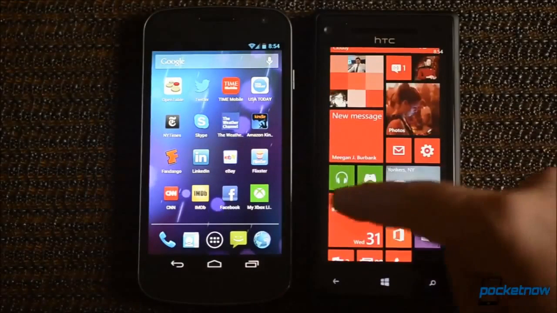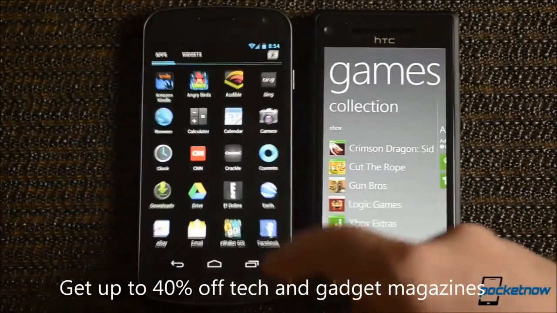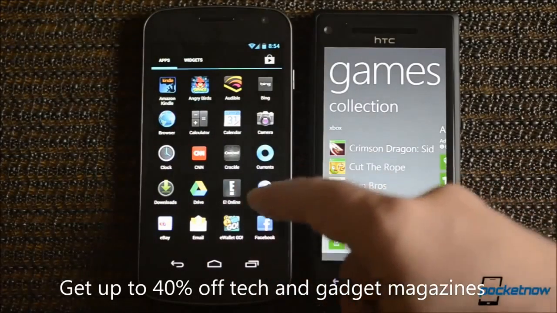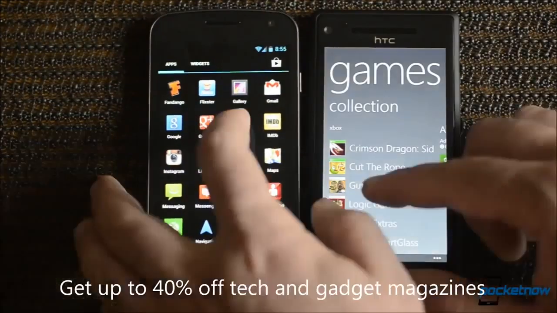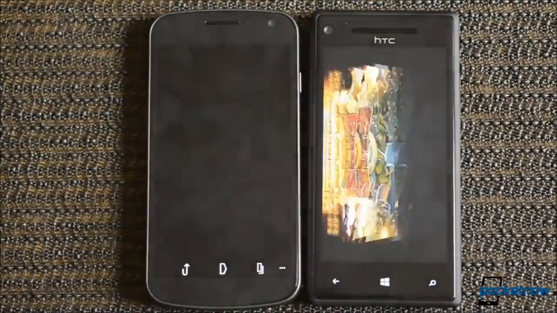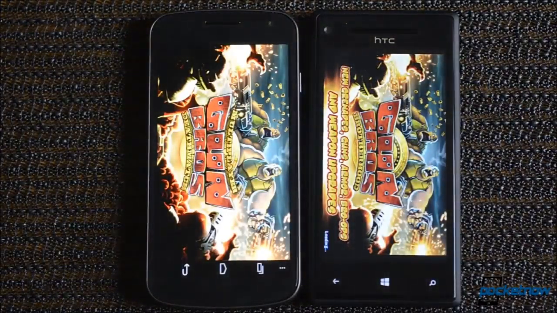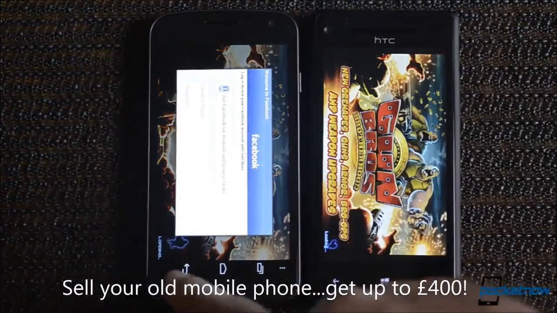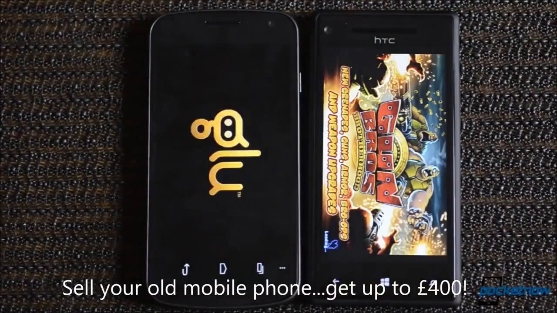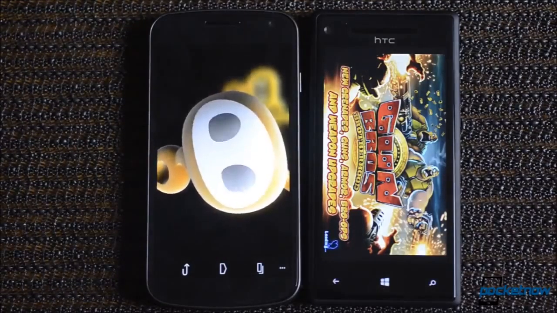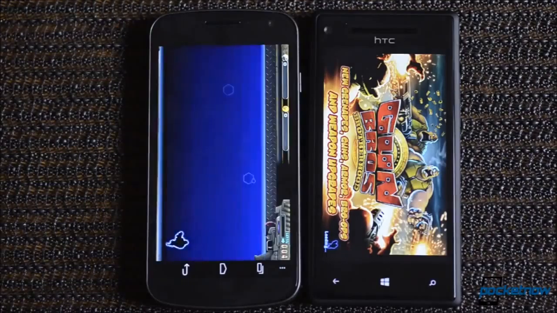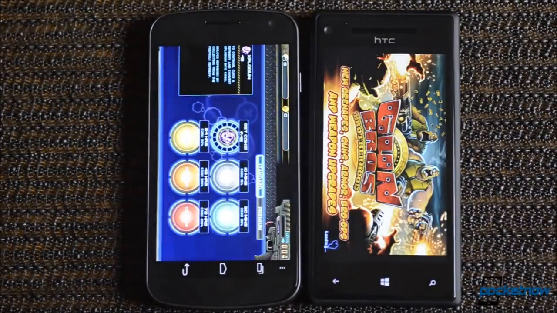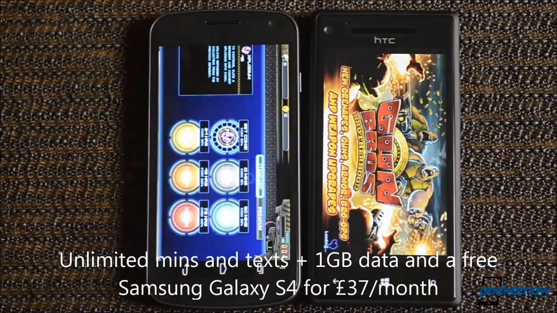Now how about a game? Because those are pretty intensive on the memory. Let's see, where's the one that I want? Here we go. Both are loading. This is going to do Facebook. Don't want that. And the Android version looks to be in the lead. And the Windows Phone version is kind of stuck.